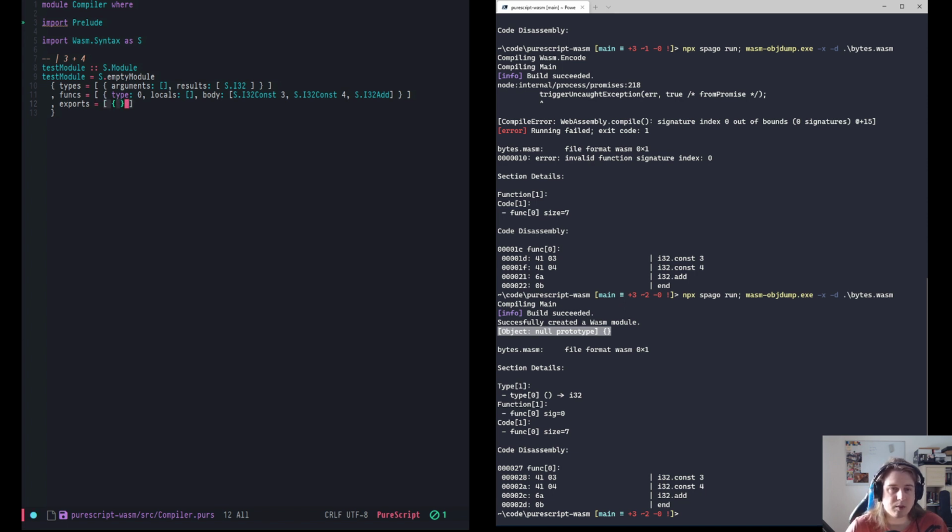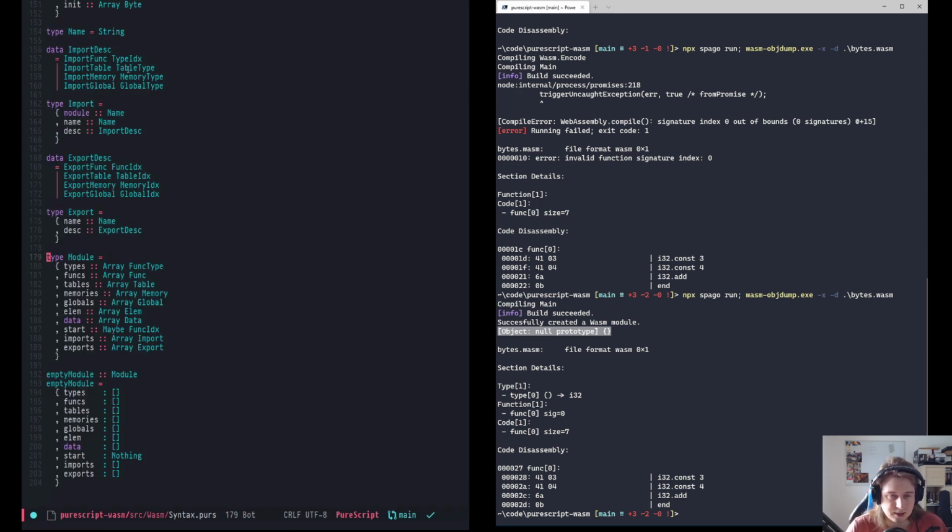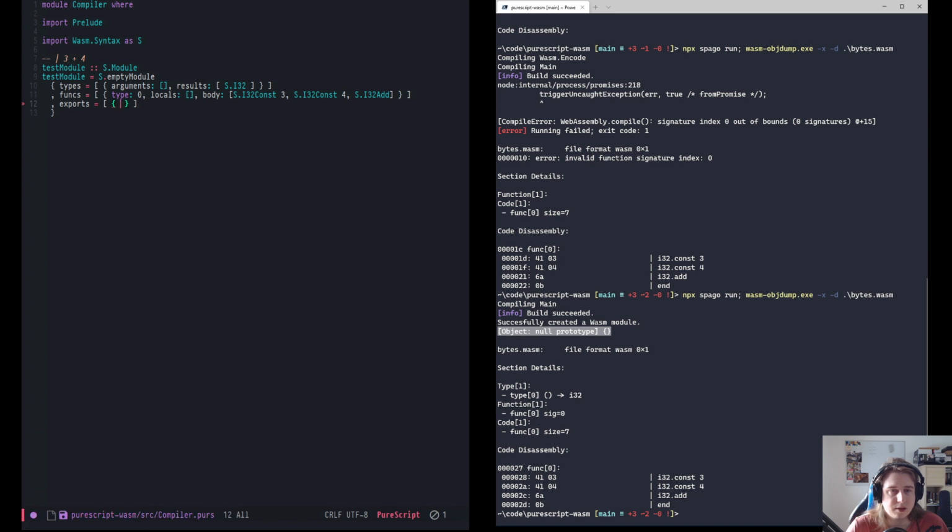Okay, so let's check out what an export in WebAssembly looks like. An export has a name and an export description. An export description describes what we're exporting, and we are exporting a function here. So this is what we're going to go with. An export has a name, and we're going to call this function, let's call it 7.